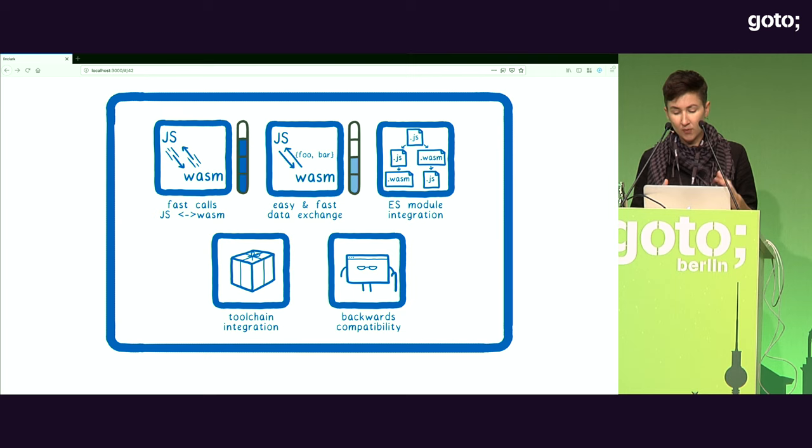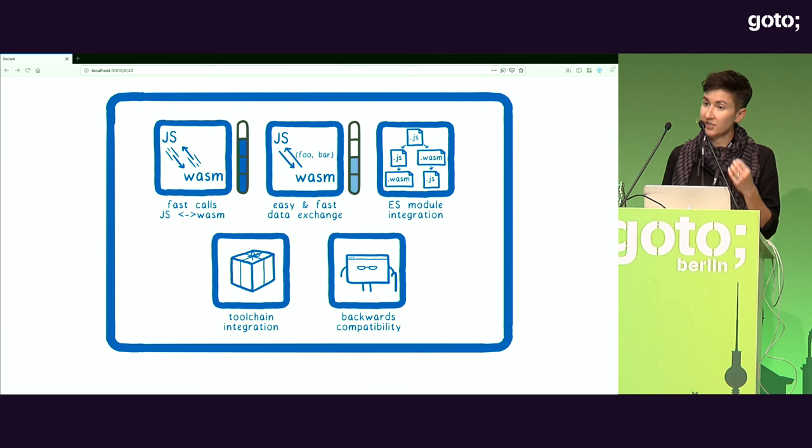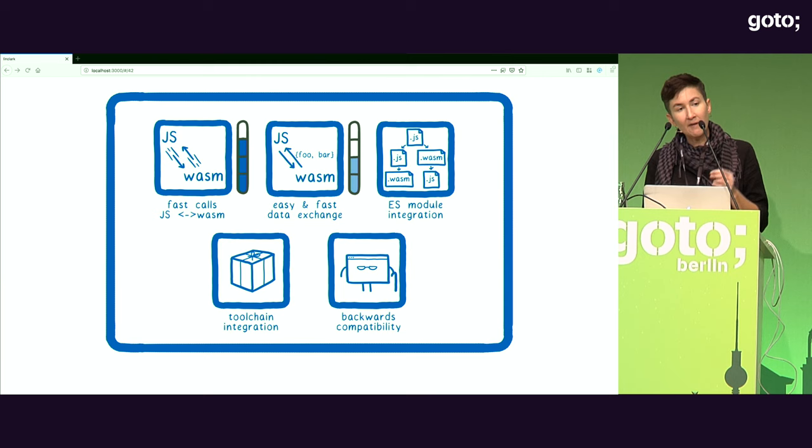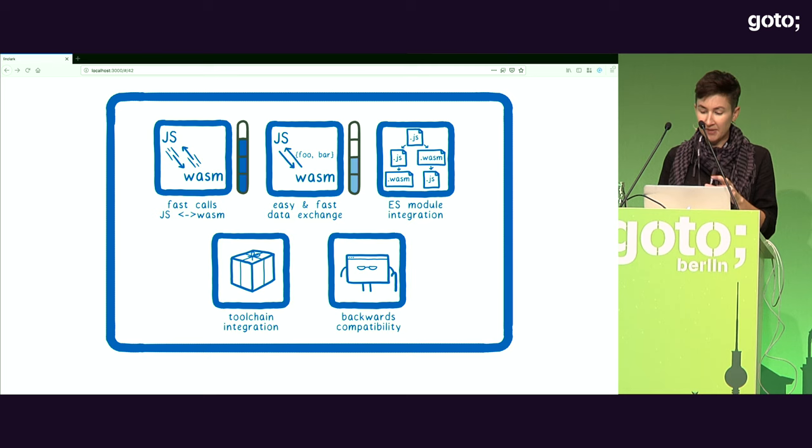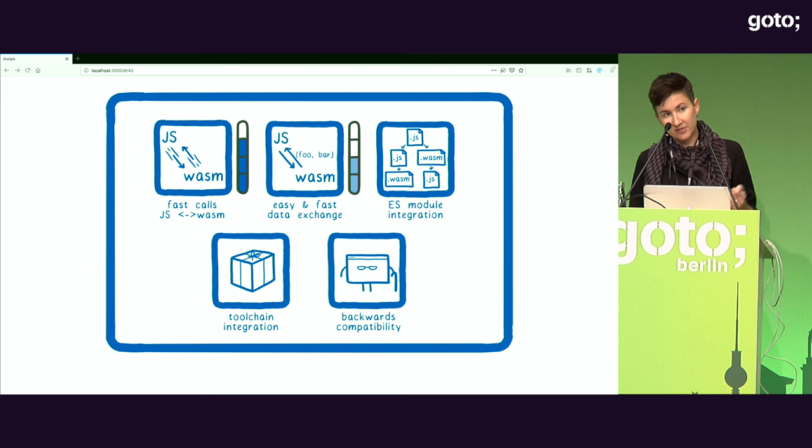Now, as I mentioned before, one reason you have to use linear memory for more complex kinds of data is because WebAssembly only understands numbers. The only types it has are ints and floats. With the reference types proposal, this will change. This proposal adds a new type that WebAssembly functions can take as arguments and return. And this type is a reference to an object from outside WebAssembly, so a JavaScript object.